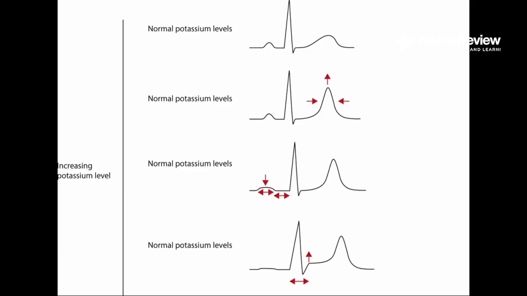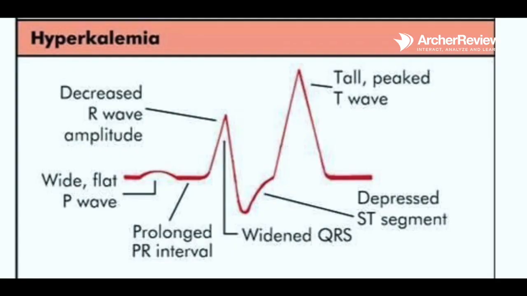it could become fatal. Here is another EKG photo just so that you can see each aspect really pointed out well. You see the widening flattened P wave there first, then the prolonged PR interval, the widened QRS, and the tall peaked T wave. Those are all of the hallmark signs that you want to watch out for.